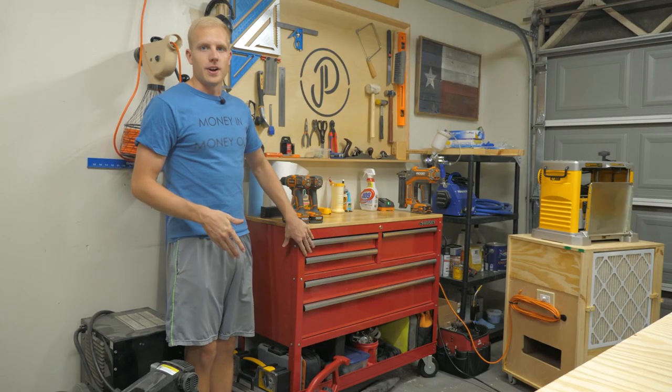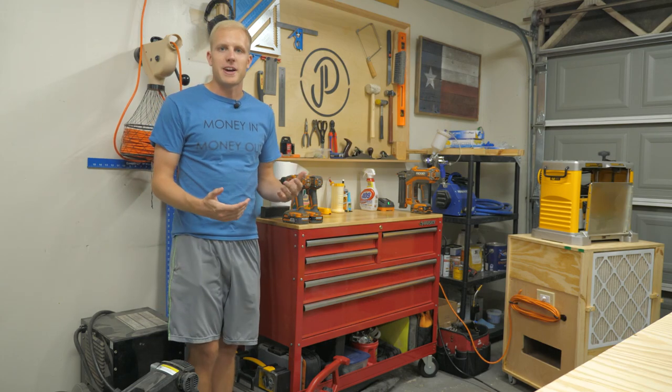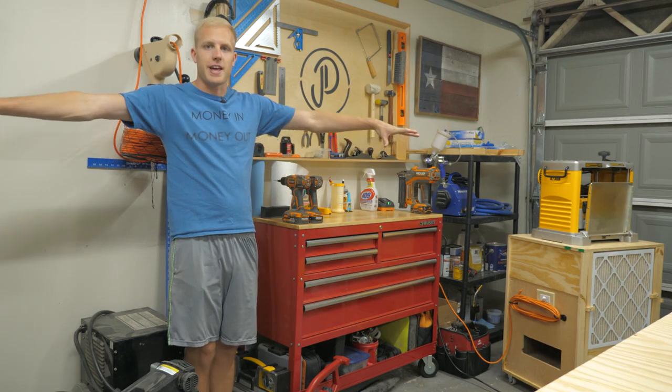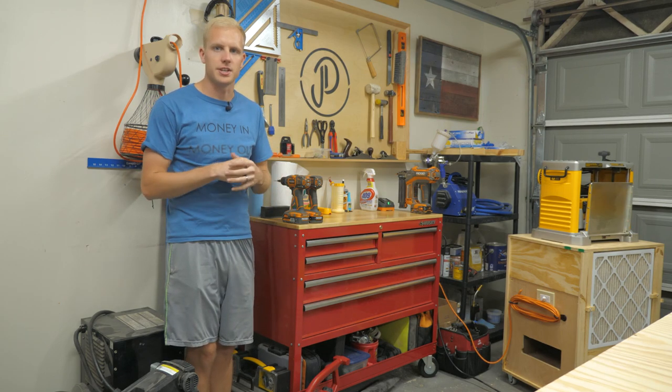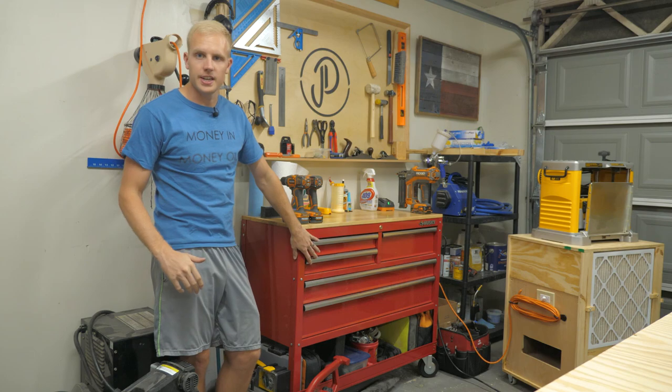All right, and this is new for us. We have a new tool cabinet. If you remember back in the other shop, we had those long set of cabinets that I built, and those were really nice, even though we never got to flush them out and build drawers for every single one of them. This has been invaluable.